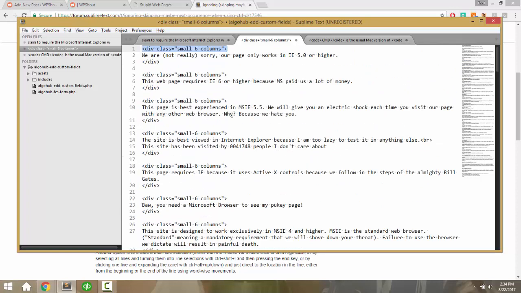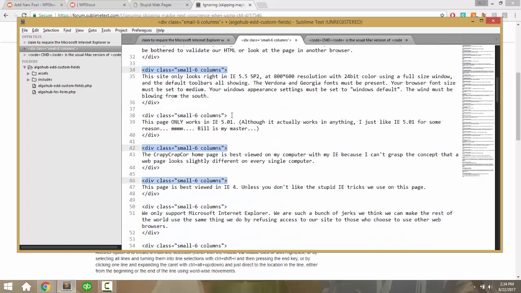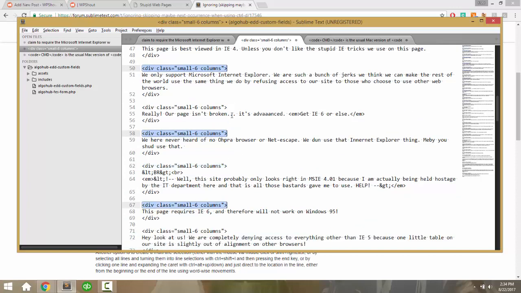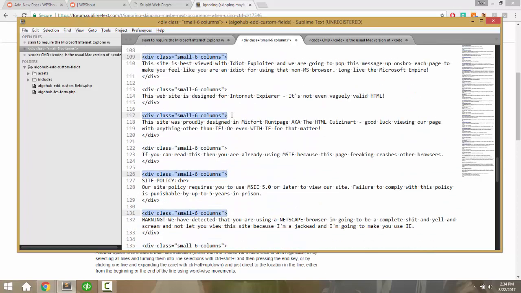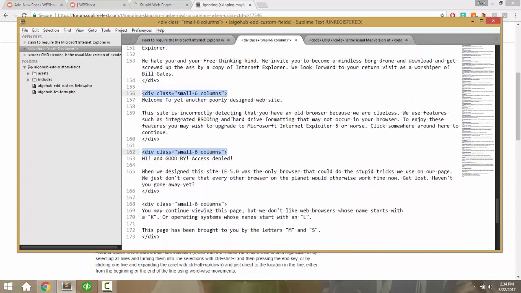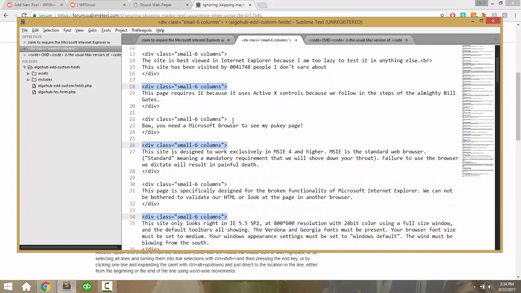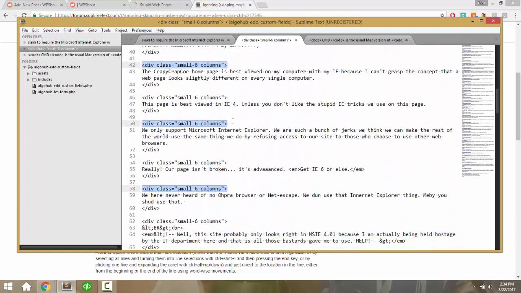Okay, well, I'm learning in the context of this. So here's what I'm going to do. I'm going to do Control D, Control K, Control D, Control D, Control K. So I'm hitting Control D twice and Control K once. I'm holding down Control, hitting D, D, K, D, D, K, D, D, K. Okay, I think I did that right. I don't know if it worked out at the very end, but as you can see, I've got every other instance of this div.